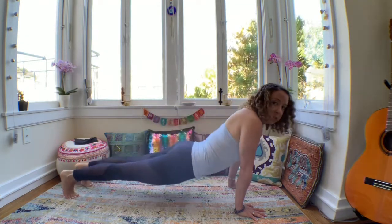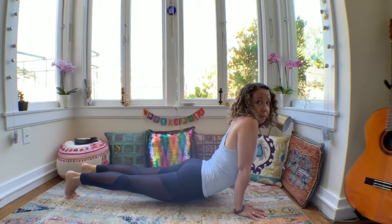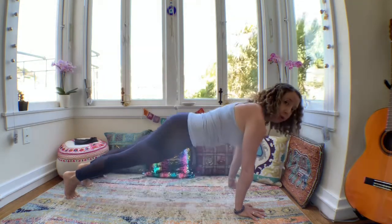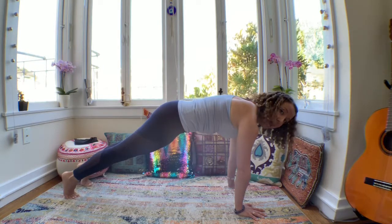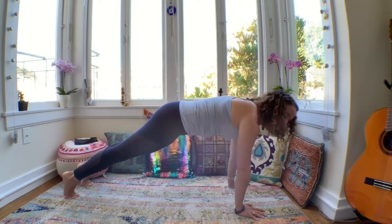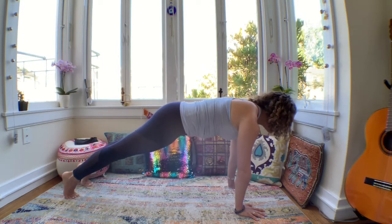You can kind of play with this for a second — collapse with the shoulders, collapse with the lower back. There's way too much load in my shoulders and my lower back right now. So what I want to do is push the earth away, lift the hips as high as the shoulders, igniting the abdomen, the anterior core, the abdominal wall, legs straight, arms straight — super strong plank position — and we breathe.